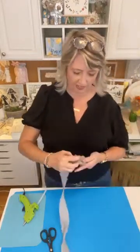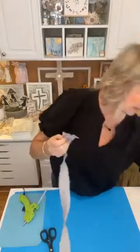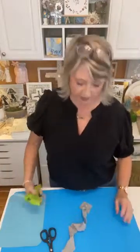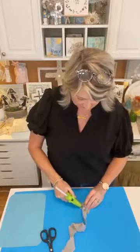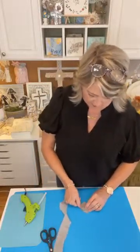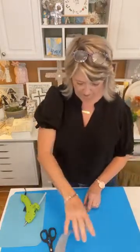And look how nice that's looking already. Can you believe that? Tell me in the comments if you've made rolled rosettes before. This is a project that I have done different rolled rosettes for different things for 5 years. And they are so fun. And like I said, if you're messy like me, these are perfect. Perfect, perfect, easy to do.